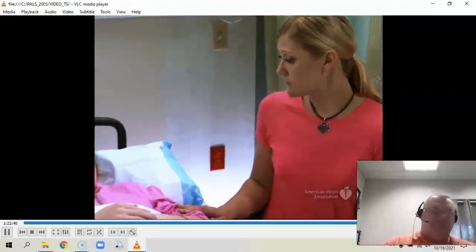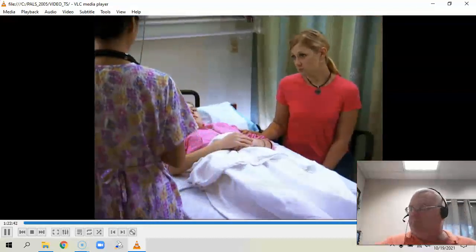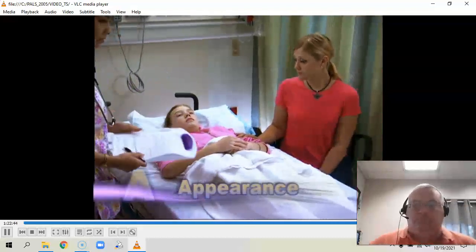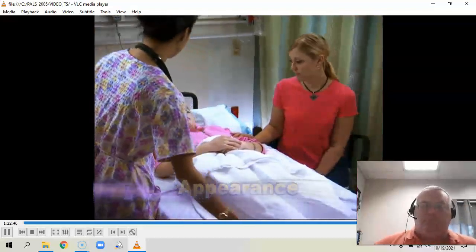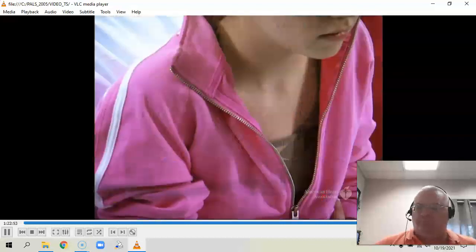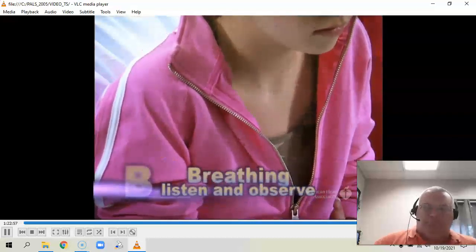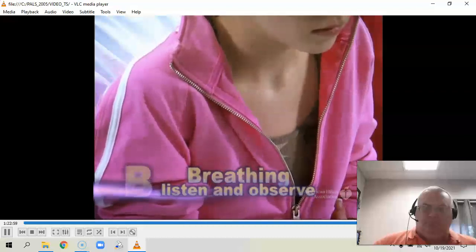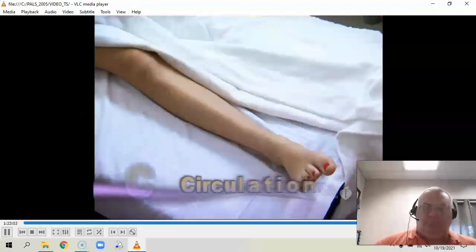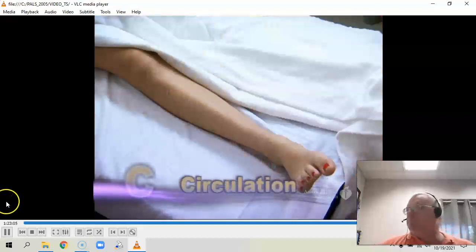The general assessment is your very first impression. What you see and hear when you first encounter the child before you even touch her. How does she look? Is her color good? Does the child interact? Listen for labored breathing. Is the child breathing normally? And if not, what is different about the breathing? Are there any obvious outward signs of circulatory problems? Any change in skin color or bleeding?